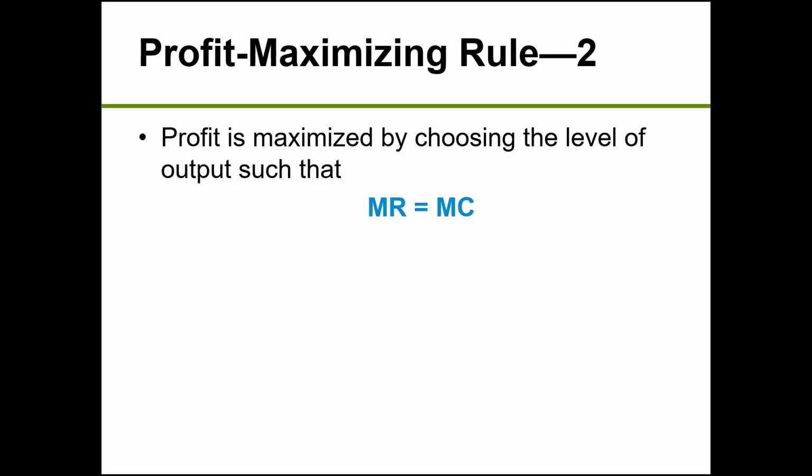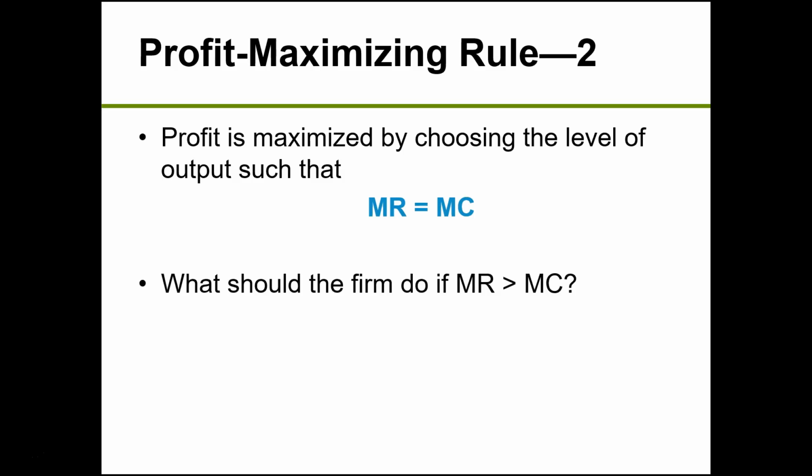But if we want to think about how the firm maximizes profit, the only choice the firm has is how much should I produce? And then they have a couple of follow-up choices of how should I produce it, how much should I use people or machines, that sort of stuff. But really, the primary choice that the firm gets to make is what level of output. How many cans of beans should I put on the shelf in order to maximize my profit? And the answer is they'll choose their level of output such that marginal revenue equals marginal cost.